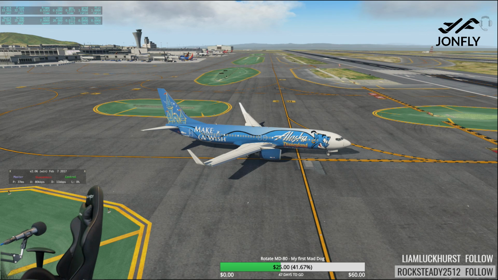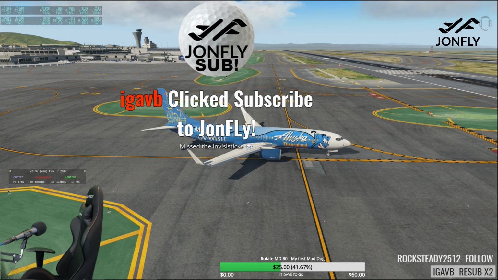Delta 73, Denver departure, radar contact, say altitude, call and maintain level 210.